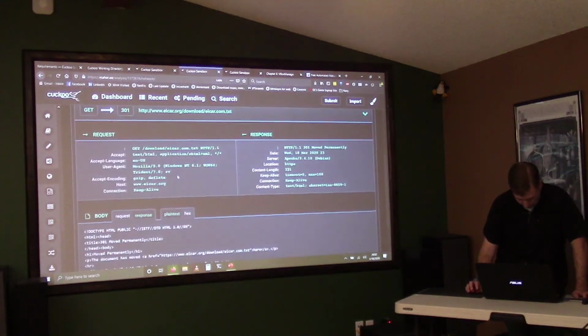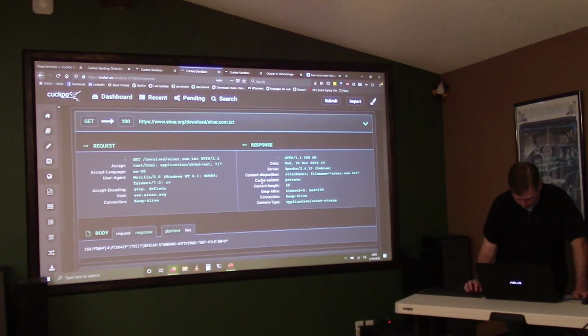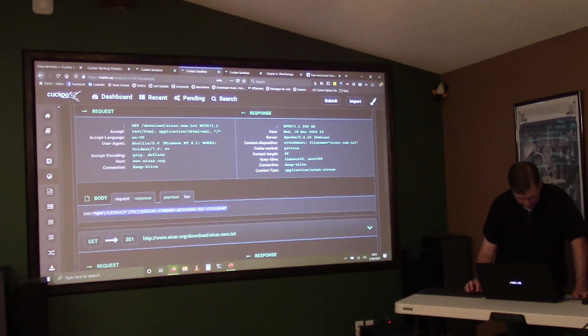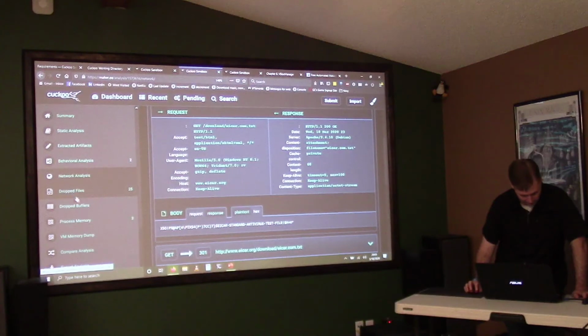So is this the EICAR test string, right? Yeah. So that's another way to get the files right out of the network capture.